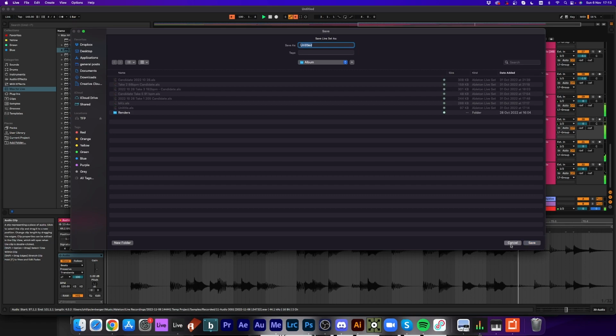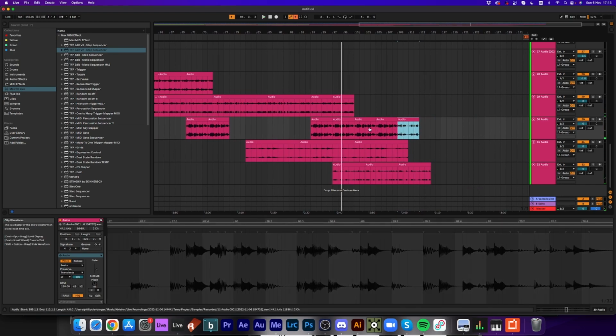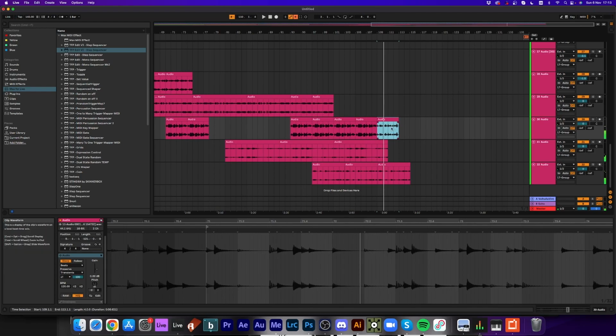I don't want to save this yet, even though I probably should, but I'm not doing it just yet. Also, if you hold down Alt and Shift on a Mac anyway, you can scrub through the waveform without dragging it out and cropping it and stuff.